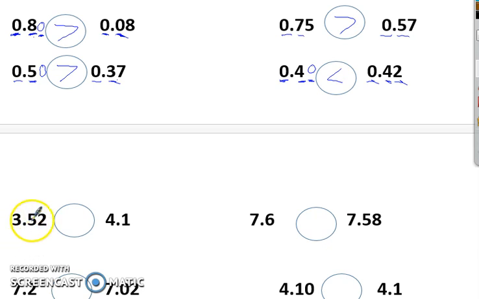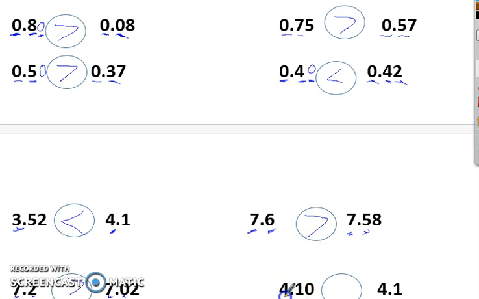All right. Down here we do actually have a whole number, so we compare. We got a 4 against a 3. The 4 is larger than a 3, so I don't even have to go on. It would be like if something is $4, it's always going to be more than $3. We got a 7 against a 7, and then we got a 2 against a 0. This 2 in the tenths beats a 0 in the tenths. It's larger than it. 7 and 7. Tenths, we got a 6 against a 5. 6 is larger than 5.